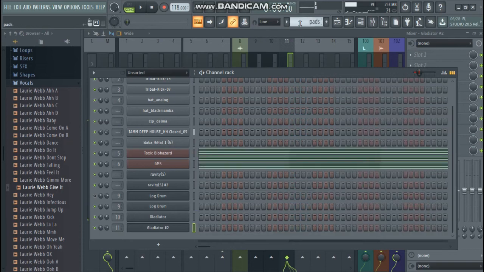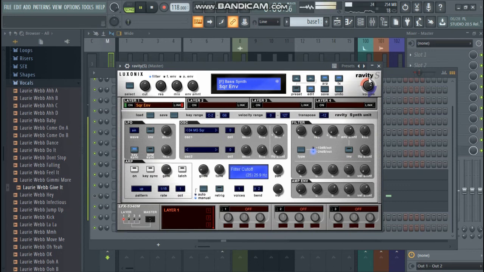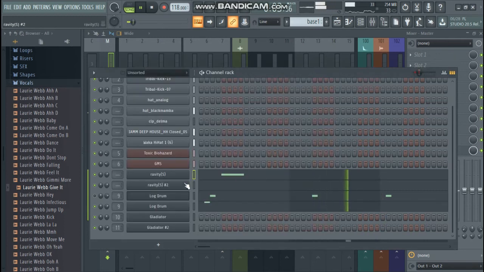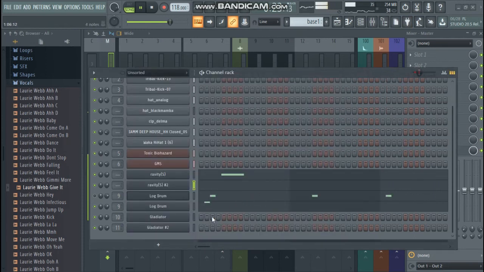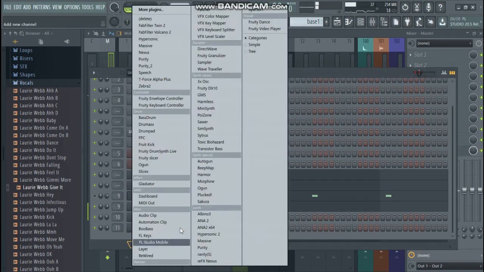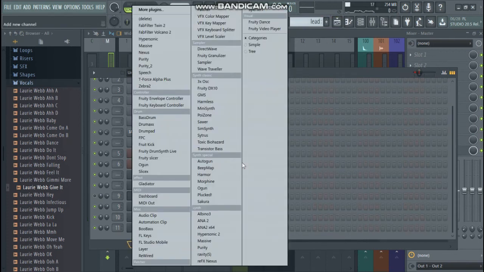I don't think I like the way our bass is sounding. Let's give it some cutoff frequency. Now we can add a lead to give the song some rhythm.